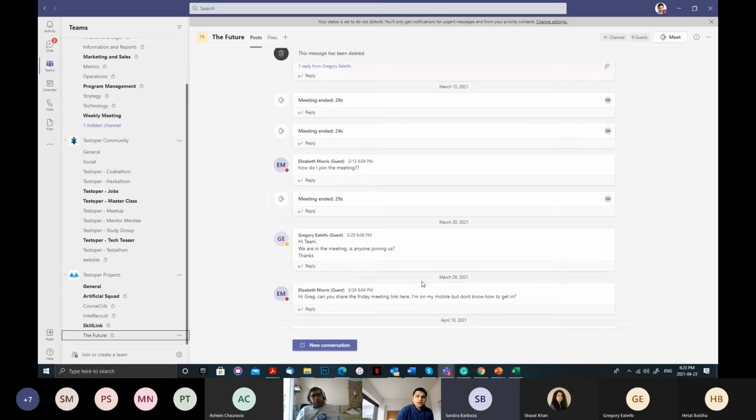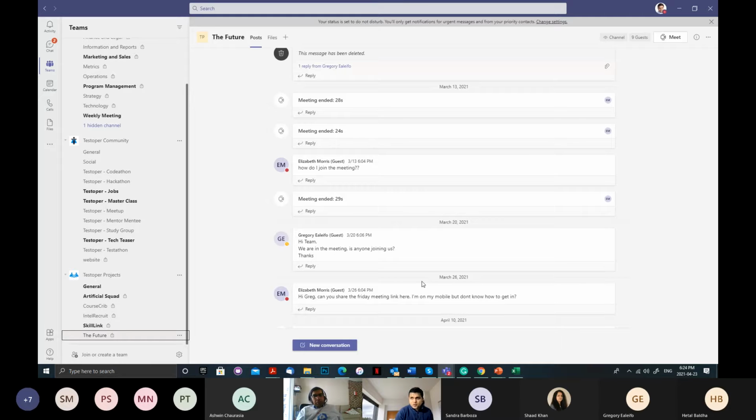Perfect. And can you share with the Capgemini team your team name and your idea at a very high level, like 30 seconds? Yes. My team is Artificial Squad, and we would like to help candidates know their skills gap when they compare the skills they have with the job offers within job boards. So we would like to help them in that way.